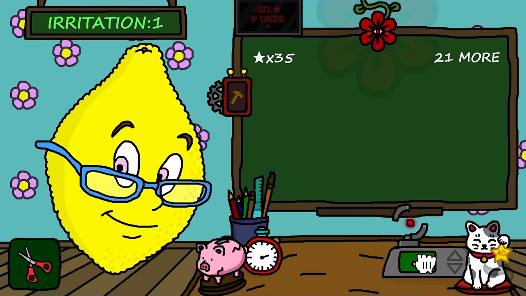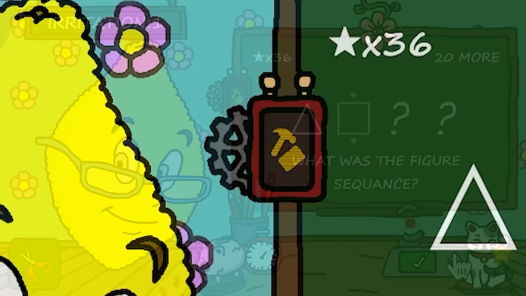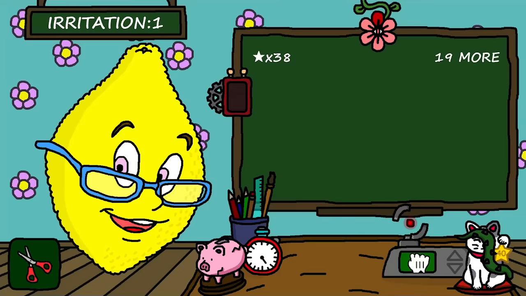Good job. Next. See, the great thing about that little gizmo on the board as well, guys, is it's generating a cheat sheet and a hammer every time it kind of racks up enough stars. Which is really good. Next subject is Nat. And her irritation's been taken down by the flower again. That's awesome. 9 times 5 plus 6.